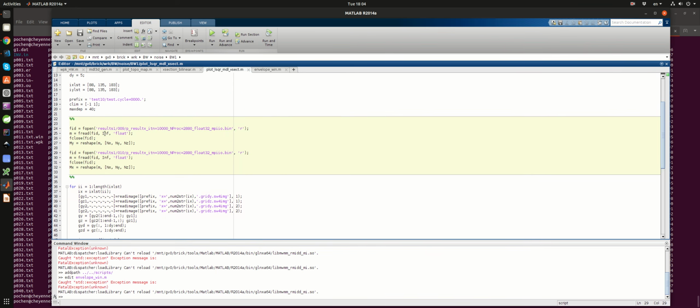And then here it's reading the binary output of the LSQL code, right? So it's not really that hard to read because it's just a flat binary. Use fread to read it, and then mx and my are three-dimensional matrices made by reshaping the one-dimensional flat vector, so x, y, and z, right? MATLAB has this convention: fast directions have to come first, slow directions come later. So our output has been permuted. The x direction is the fastest direction, and the z direction is the slowest direction. So that's going to be the correct ordering of the reshape command.